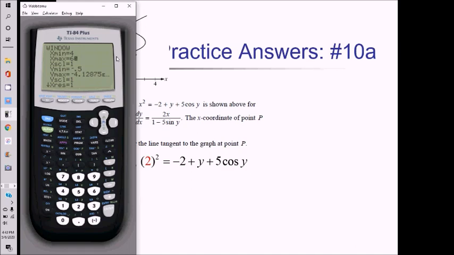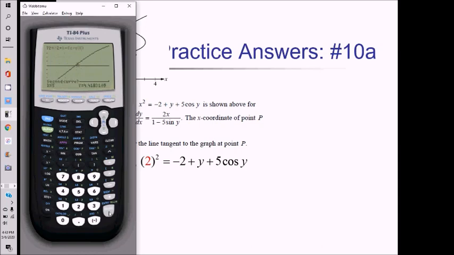There we go. Zoom 0, there we are. So here's that horizontal line y = 4. Here's the right half of the equation. And there's only one intersection that we have to worry about on the interval from 4 to 6. It's right there. Let me do second trace, option 5, intersect.